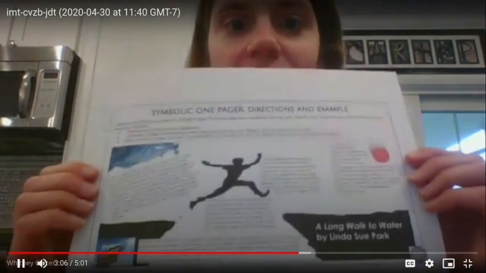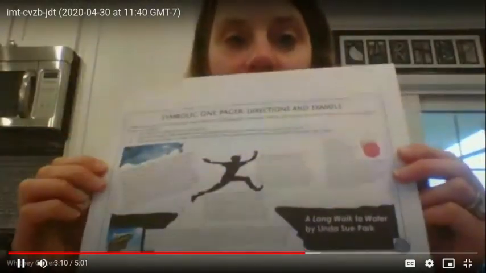And then we have the 1-pager. We've already made a 1-pager. So this should be review if anybody's interested in this. And the example is from A Long Walk to Water. So definitely take that in. Remember, title, author, symbolic imagery, character, setting, plot, theme, mood of your novel. Next to each image, include an explanation of the symbol with text-based evidence. So we've done this before, so keep that in mind.